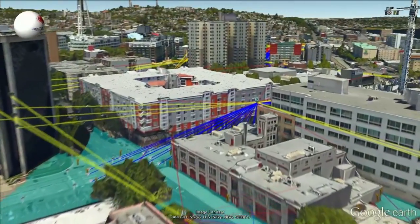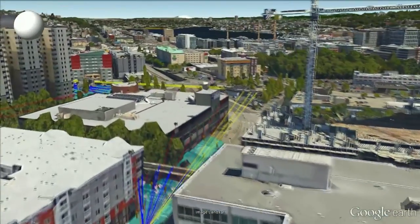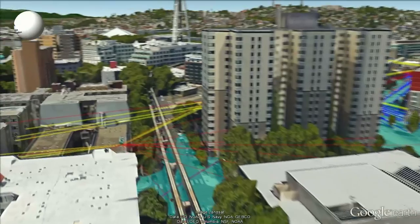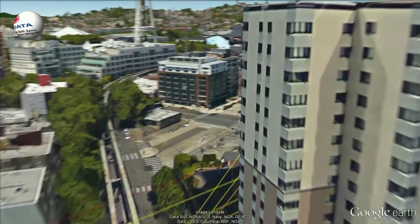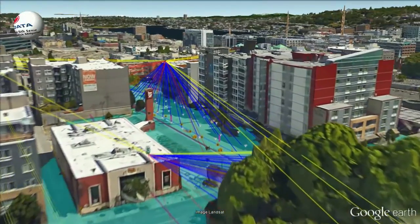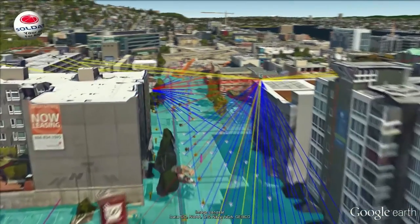The data comes through constantly. We have people monitoring it 24 hours a day, 7 days a week. When a threshold value is exceeded, we have multiple tiers of people evaluating the data to make sure that any potential alarms will be addressed immediately. With SolData's help, Seattle Tunnel Partners and WSDOT can constantly assess the monitoring data.